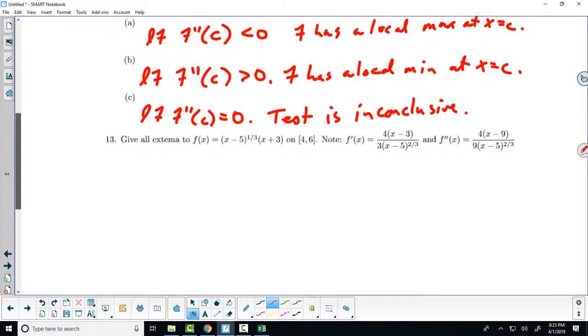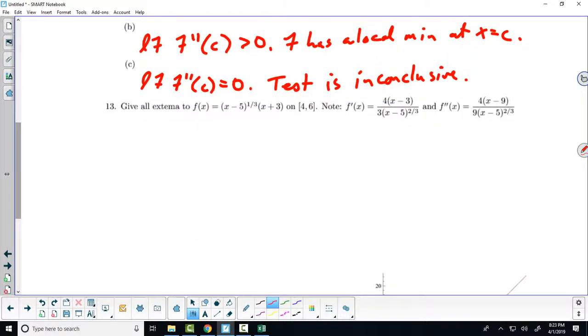Okay. So here I've got a function. Okay, it's a fairly complicated one. This is my first example of doing a complicated one. And folks, in the interest of time in class, I did the hard work. I gave you the first and second derivatives in factored form. Okay? That could be, for some of you, up to half an hour's worth of work. You want to work on that to the point where it only takes you 10 minutes to take those derivatives and put them into factored form like that.